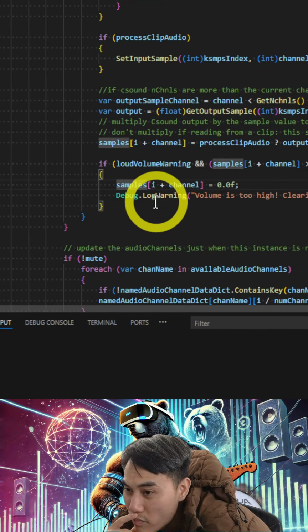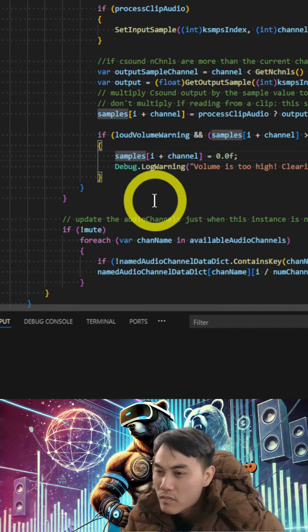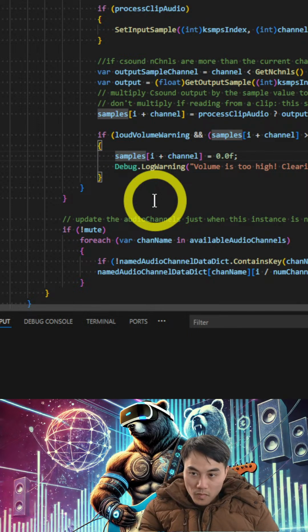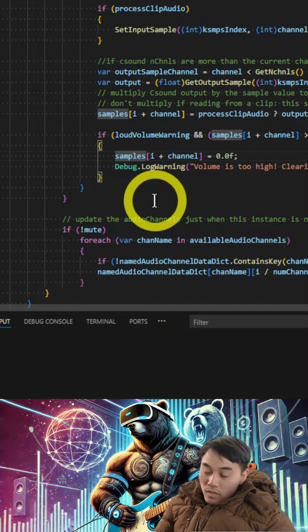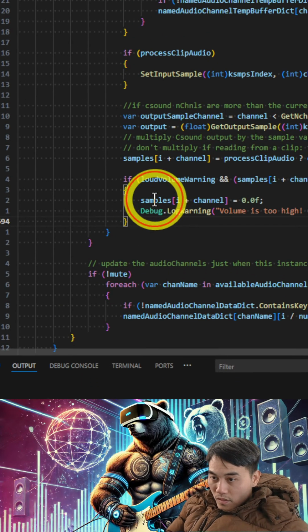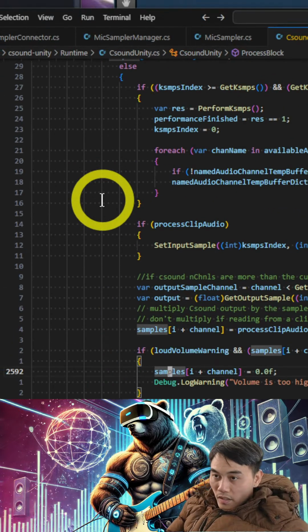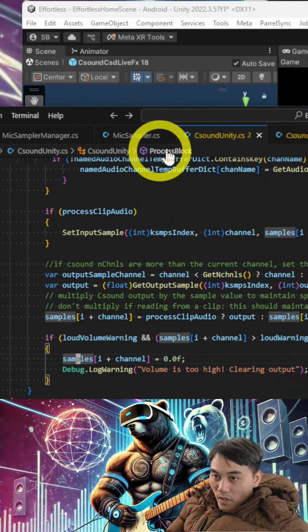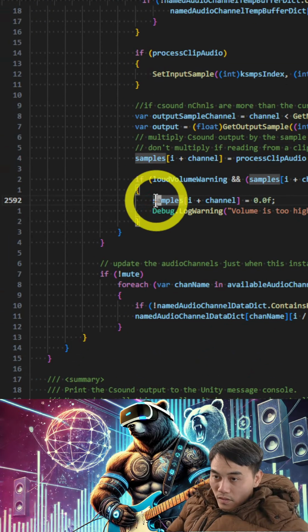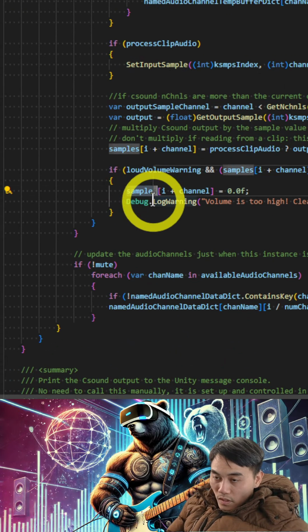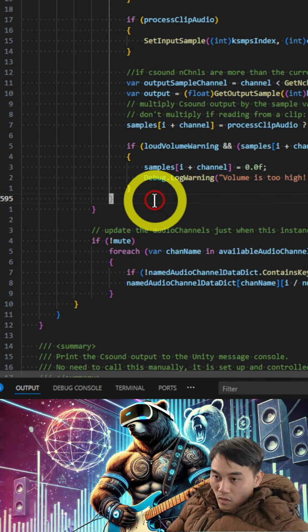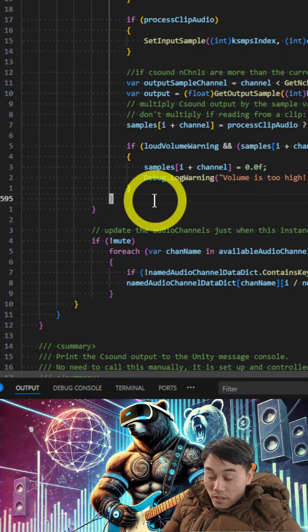Okay. So in any case, at the end of this process block function, the samples array holds all the audio data.